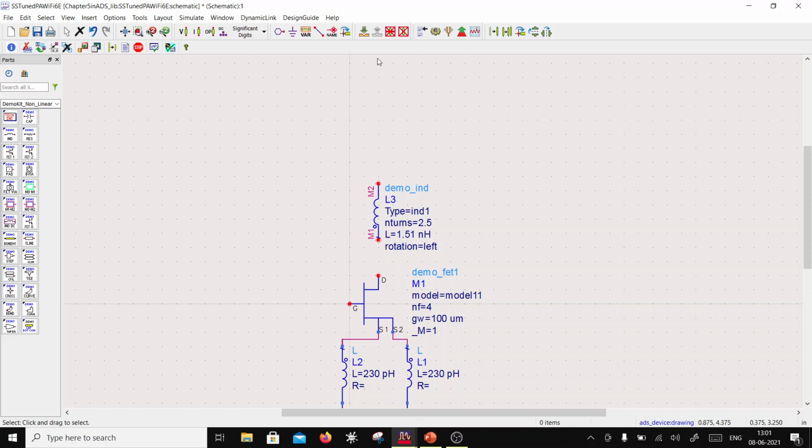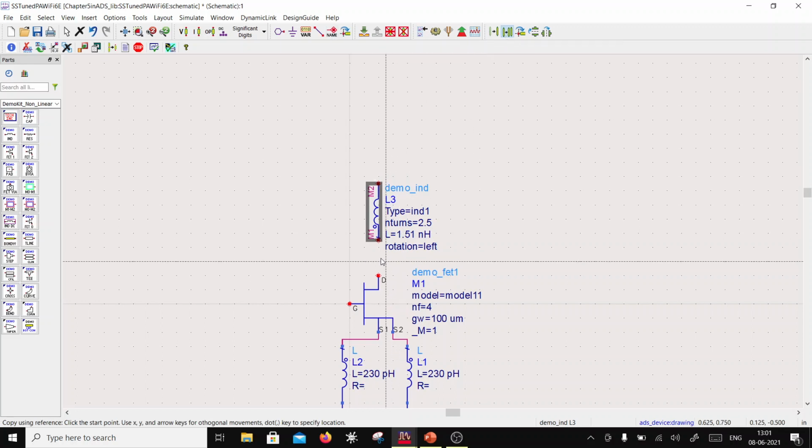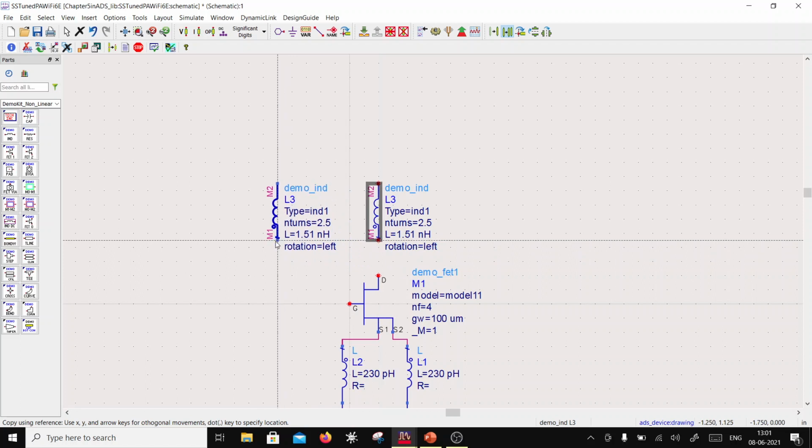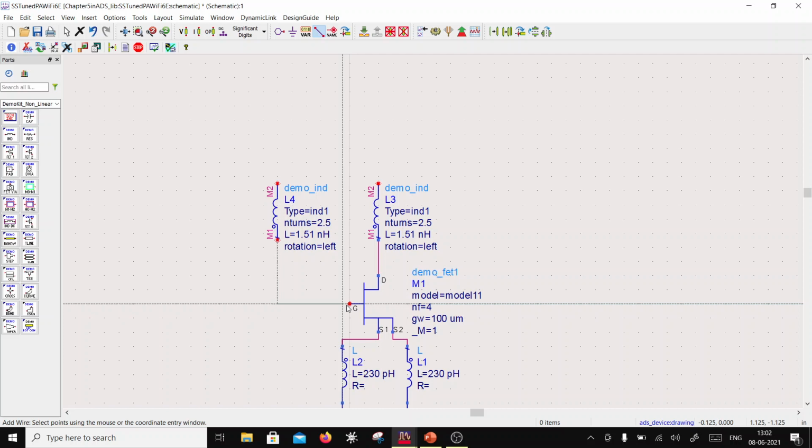I'm going to let this be the default value which shows up because I'll include this in tuning. Let's just copy this. I will just show you how to do a small signal tune followed by a large signal tune.